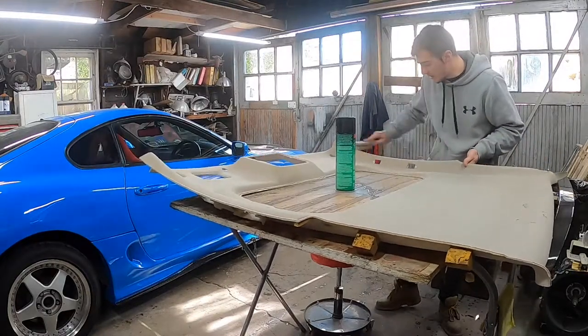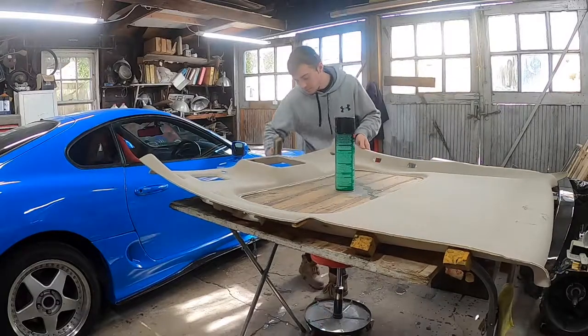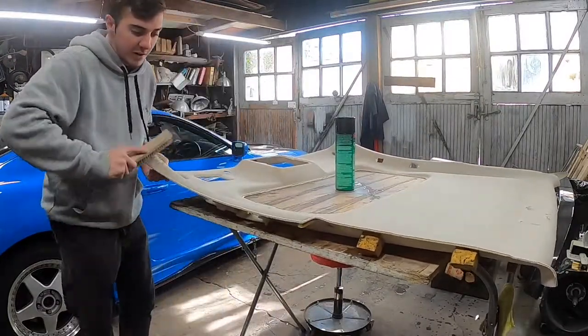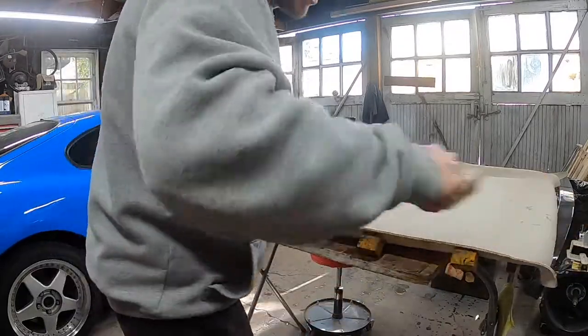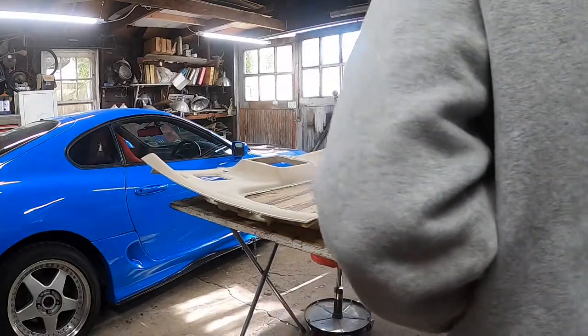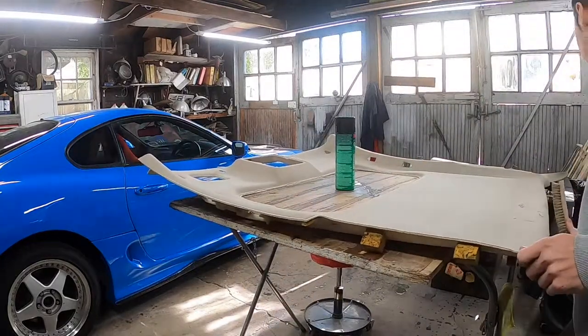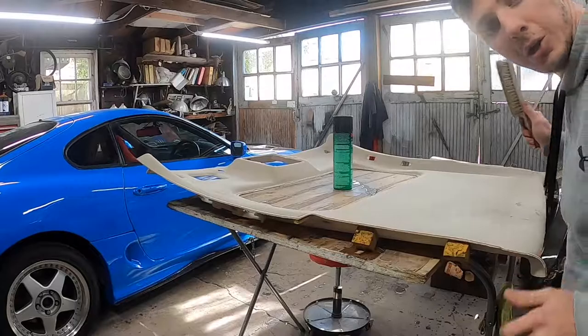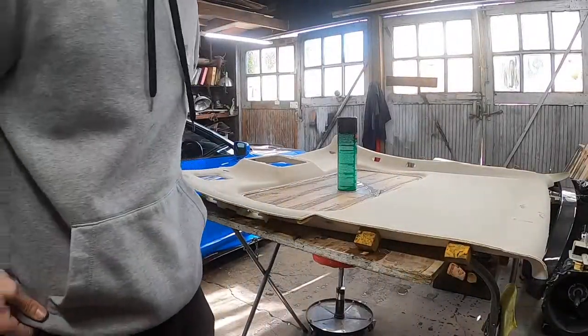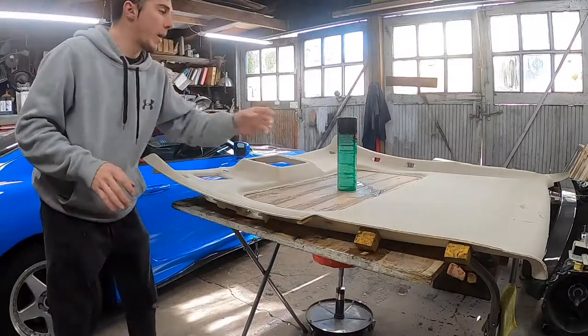Now this thing is nice and prepped. Just go over the edges, make sure whatever dust and little strings are hanging off are removed, because you don't want that to get in the way later on, especially when you're waiting for that glue to dry. All right, so that is now prepped.